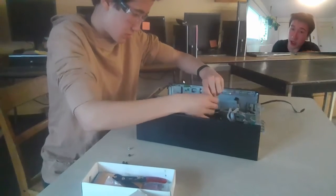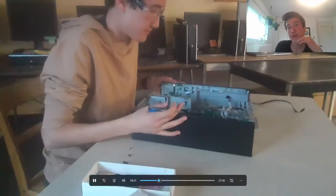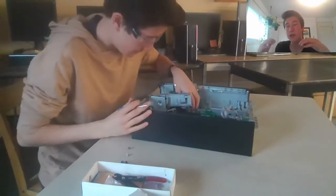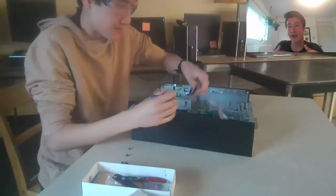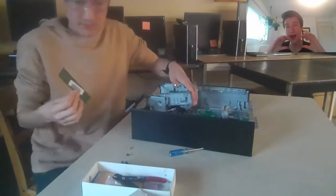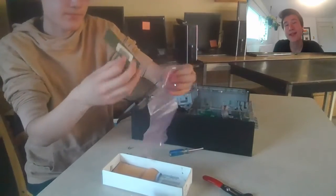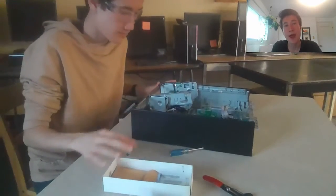Right now I am just unscrewing the CPU cooler. It's a really cool component — it's basically very conductive metal that gets pinned onto the CPU. The CPU gets really hot because of all the electricity going through it. The CPU cooler is a big structure of vertical metal plates that conduct heat upwards, and then fans suck the heat out. Now I'm pulling out the two RAM sticks. You can see me putting the RAM into the anti-static bag — RAM is very prone to getting destroyed by anti-static discharges.